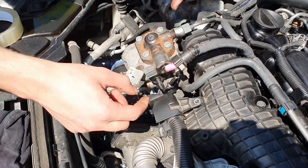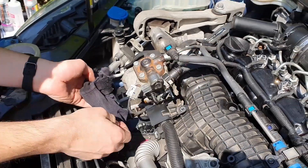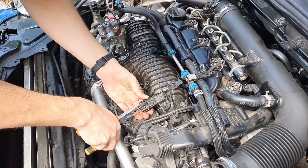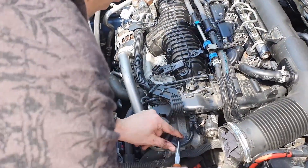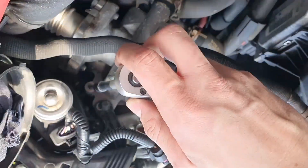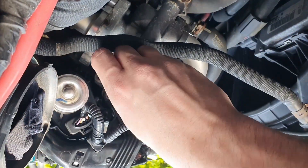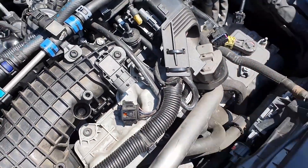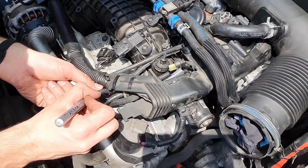It would be sensible to put something around the fuel lines in order to protect them from dirt. In my case I went for earplugs. We carry on with peripherals removal. The wiring harness is held by a couple of screws to the engine. Next we want to get rid of the vacuum reservoir. You may also want to number the vacuum lines order although it's hard to get them wrong.